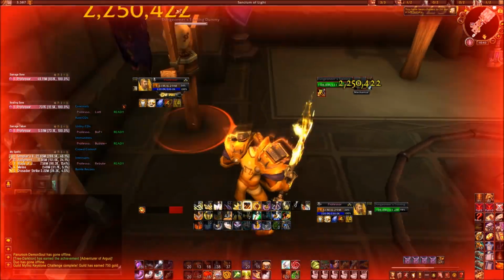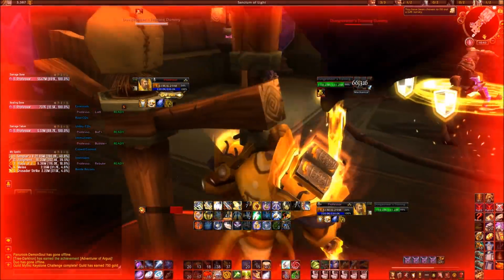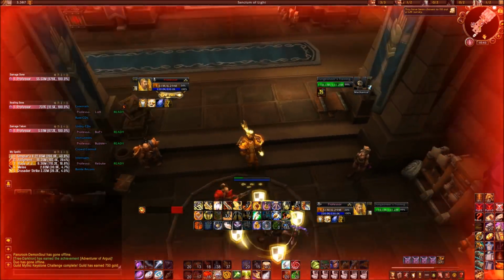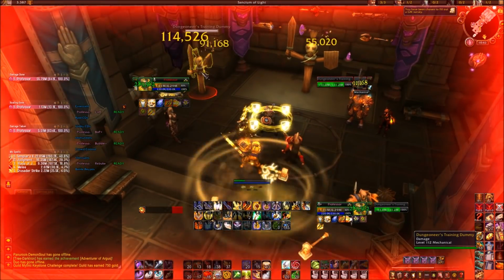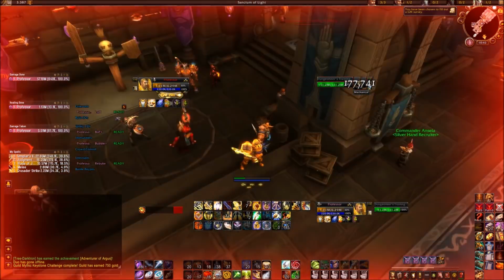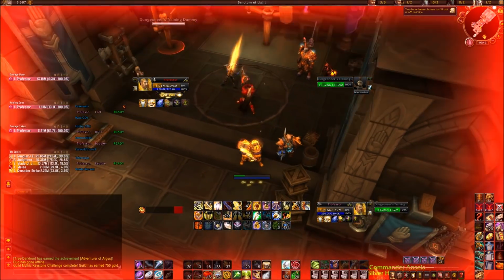The other thing for multi-target, just a couple of pointers real quick, is that judgment, yes, you're going to get it on 2 people, but remember, when you're doing your Divine Storms, make sure that you're lined up so that you can hit both of them, okay? So remember, if I do my Divine Storm this way, it's not actually going to do, well, that did because I was a little too close, but let me go like this. So I'm faced away, and then I'm right about here.